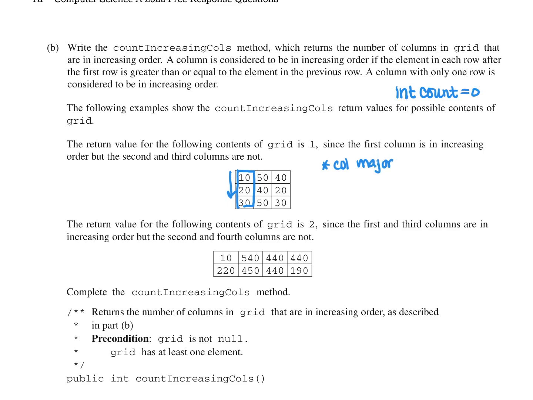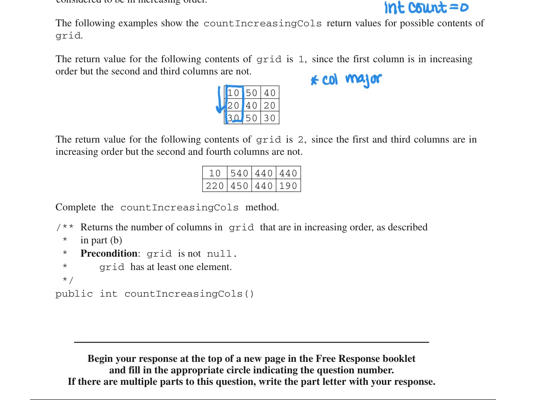We also want to see if something's increasing. If it's completely increasing through the column, then we're going to count it. If there's one element for which it decreases, then it is not completely increasing, so you're going to change that to false and not count it. They gave us another example here. This one should have returned 1 because that's the only totally increasing row. You see right here, column 0 is increasing. Column 2 is also in their world increasing because they said they could also be equal. So it would return 2.